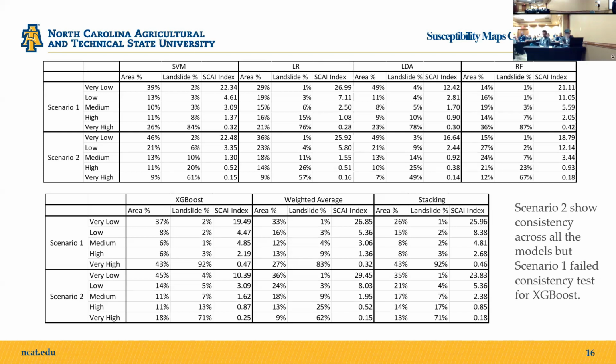If there is a point where there is no decrement, then the model is not consistent, or the scenario is not consistent. If we look at extreme gradient boosting, XGBoost, at this point, we actually have inconsistency, because we have 4.47 here, then we have 4.85. It's supposed to decrease, but here it increased. So the extreme gradient boosting in scenario 1 was the only model that gave us inconsistency. All other models and scenarios have consistency in that area.